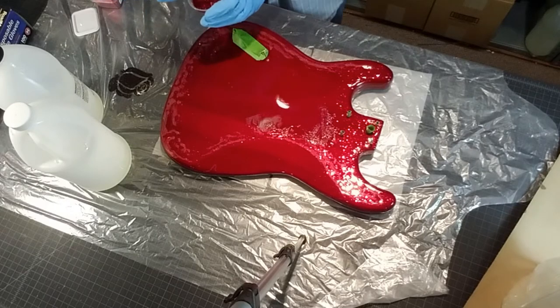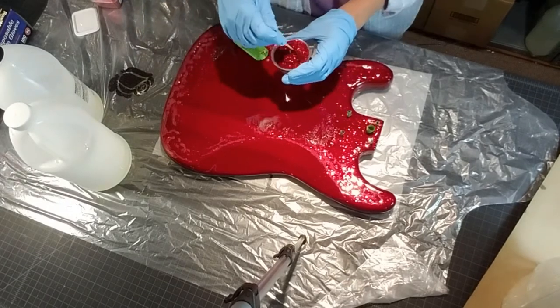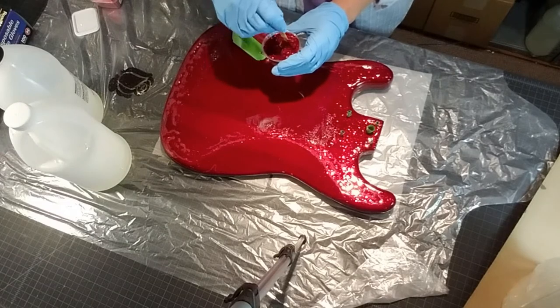Okay, I'm just doing ultrafine here because I only want ultrafine underneath the rose. I want smaller flakes underneath it.